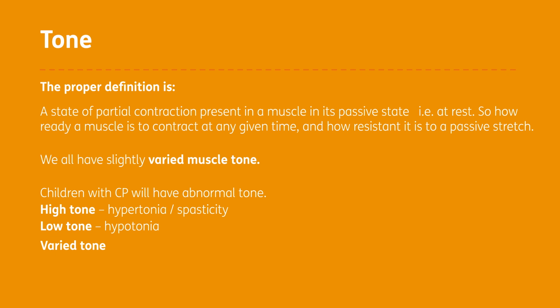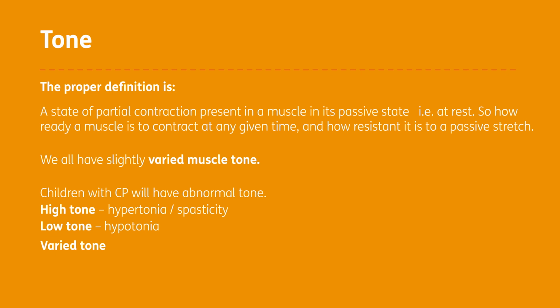So what you'll often see physios do is taking the foot and quickly moving it back, and that tests the tone of the calf muscle, which is a muscle that will, generally speaking, have increased tone if a child has cerebral palsy. There are certain muscle groups which are more likely to have increased tone. The calf is one of those. It's probably the most frequent one that we would see. All children with CP have abnormal tone. It's part of the diagnosis.